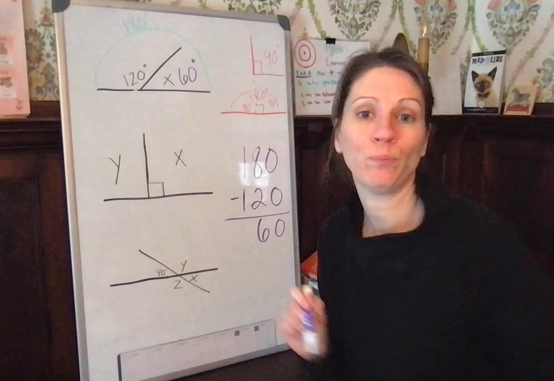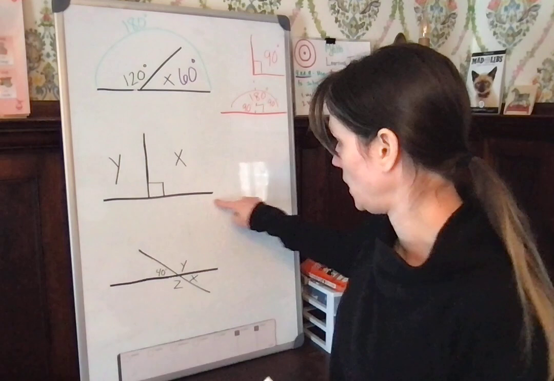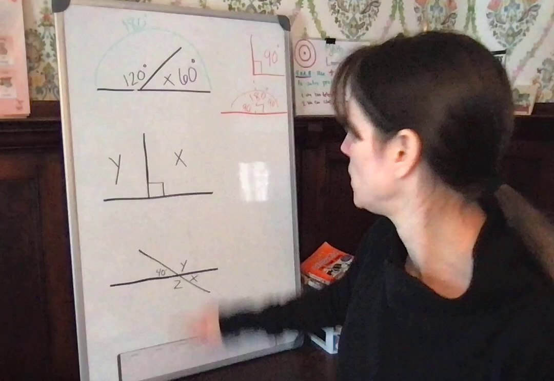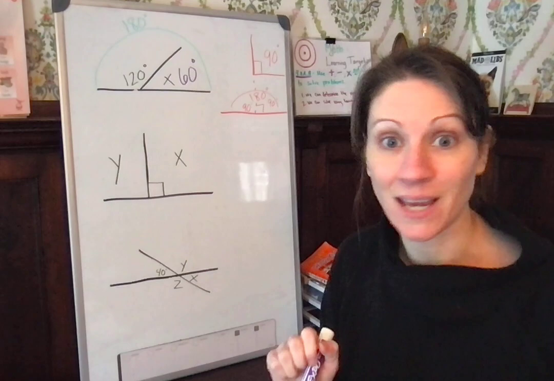Let's go to our next example. Right here, they want to know what is the degree of x, what is the degree of y. Guess what? I see a little box here. I know that's got to be 90 degree angle because it's showing me it's a right angle.